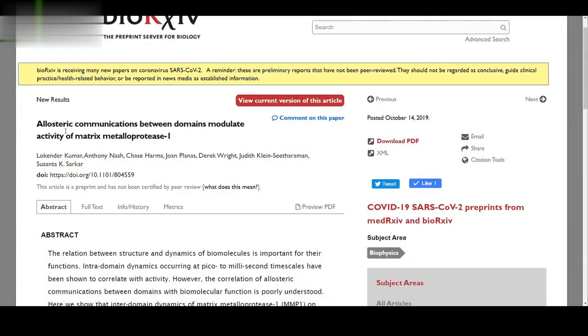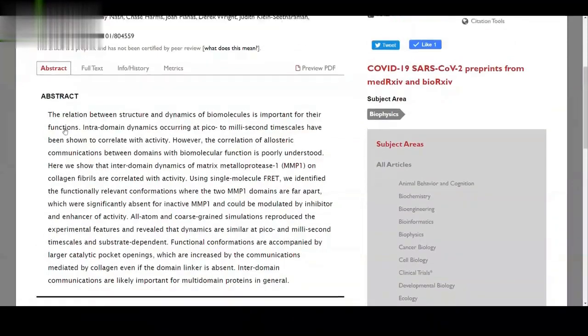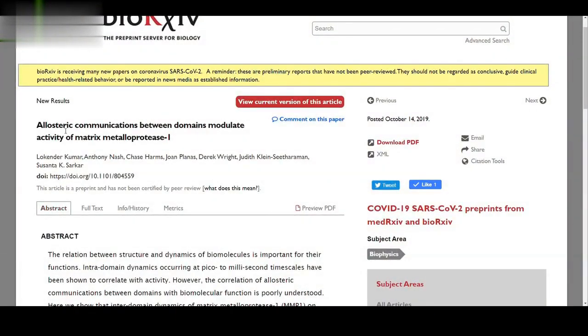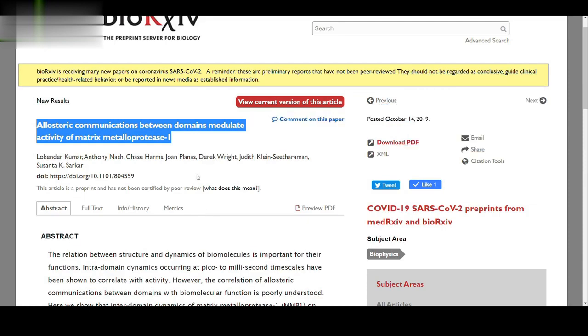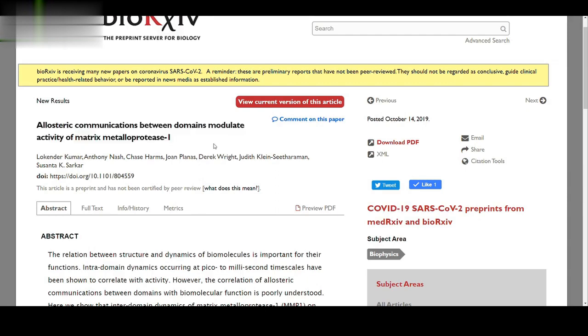Okay, this is the abstract, so we are not going to go into the abstract because I'm going to make a separate video on abstract. So let's discuss the title. This is the title of the study. Now the first guideline told us that you need to identify the audience. Since the audience in this case will be undergraduate students, master's students, or graduate students, you can see we tried to incorporate words like allosteric.